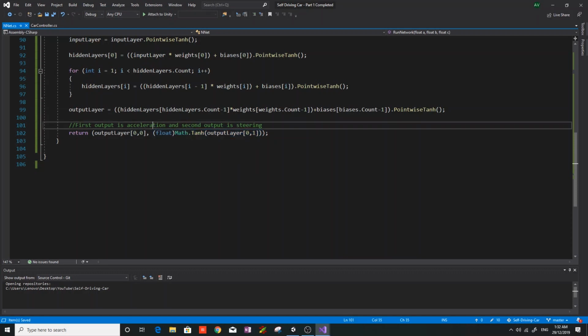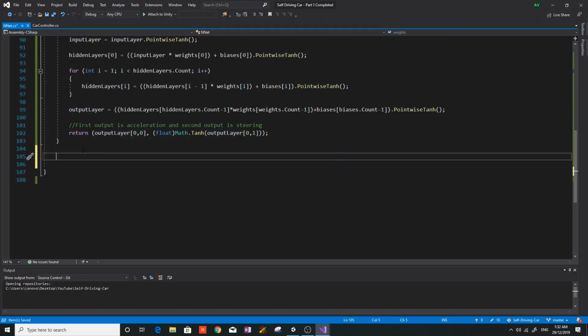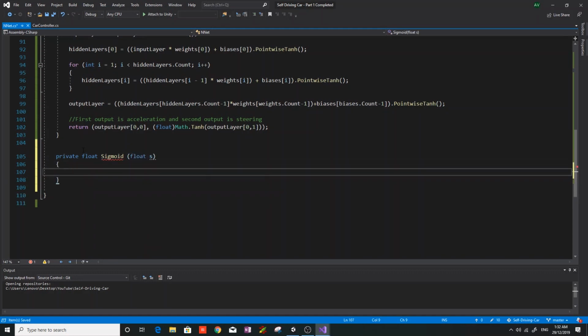So we're doing math.tanh to this, but we need to do a sigmoid activation to this. There is no function out there to do a sigmoid activation. They should probably add that. So let's create our own. According to the Wikipedia definition, let's construct our own sigmoid function. Let's take in any float s, and return 1 divided by 1 plus mathf.exponential of negative s. So this is just 1 over 1 plus e to the power of negative s. That's the function that's being evaluated here, and that should give that curve that I talked about.